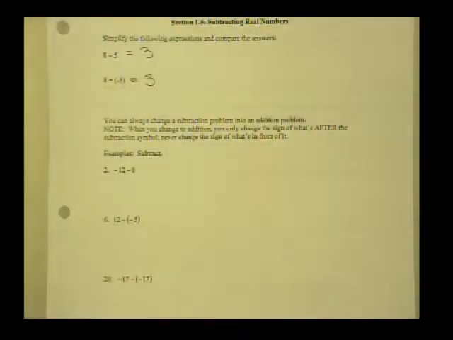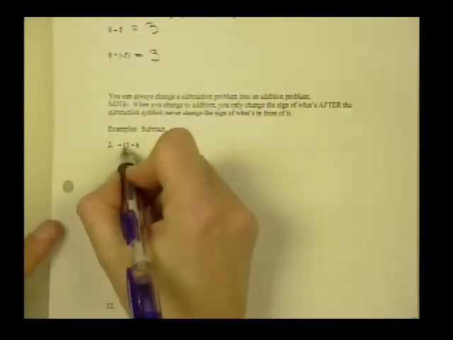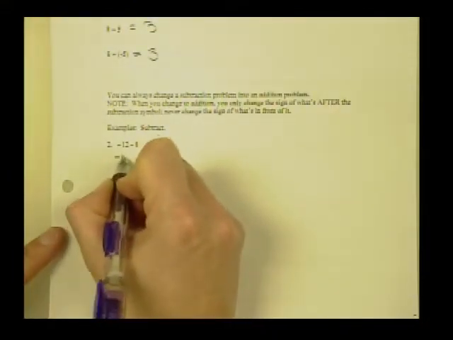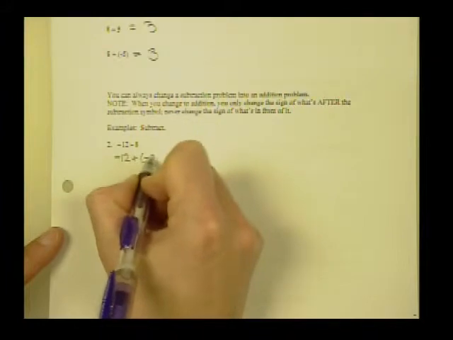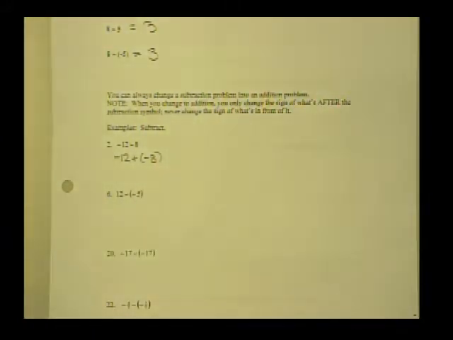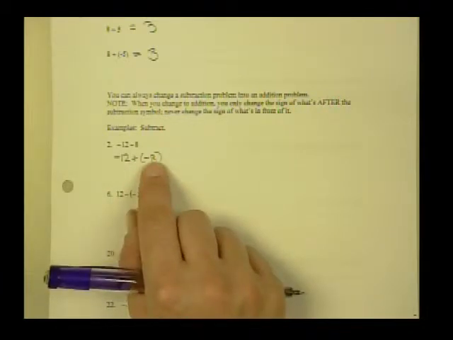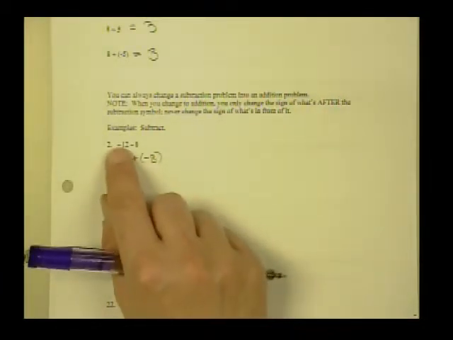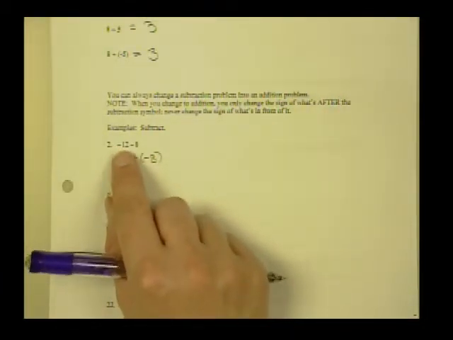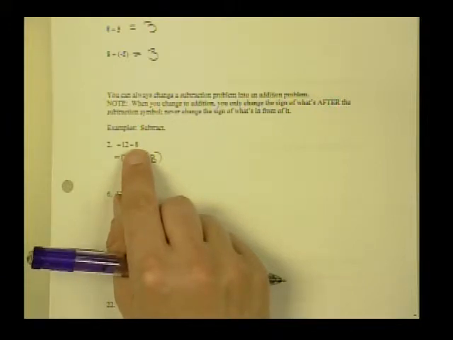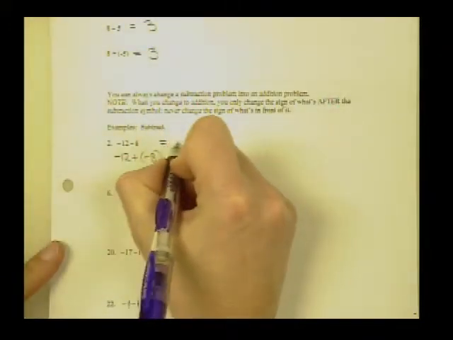Okay, so you can think of it, if you prefer to change it to addition, that's fine. So this one, the 12 would stay negative, but then you'd think of it as 12 plus negative 8. So you can think of it, I lost $12 and then I lost $8. Or you could think of it, I started down $12 and then they took away $8. So either way, you end up down $20.